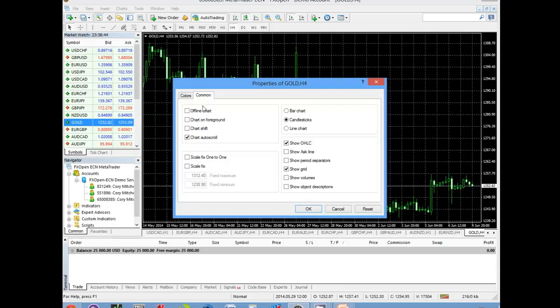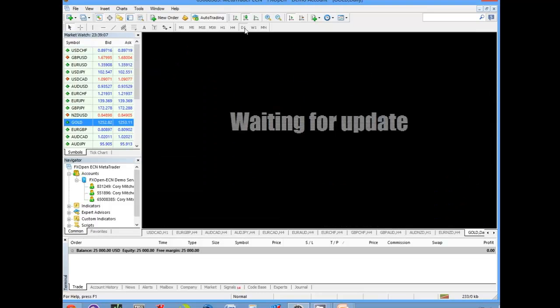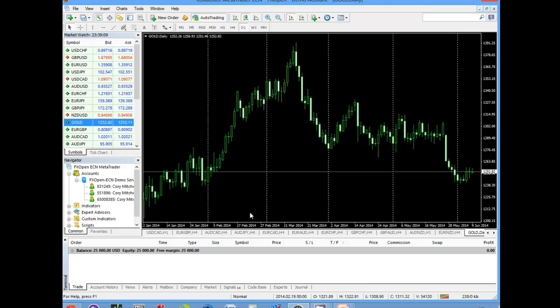You can also go to the Common tab and change if you want to have all these grid lines on there. You might want to put in some period separators. What that's going to do is separate from day to day if you're looking at an intraday chart, or if you're looking at a daily chart, it's going to show you each month. So let's select those, and you can see each day we get a little period separator. If we switch to the daily chart, then it puts one for every month. So those are handy to have. That's how we set up our charts.